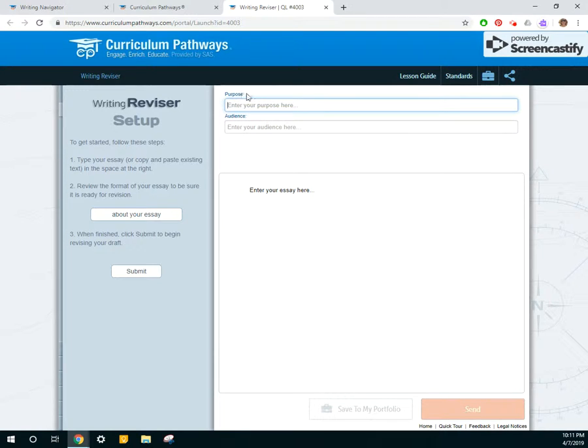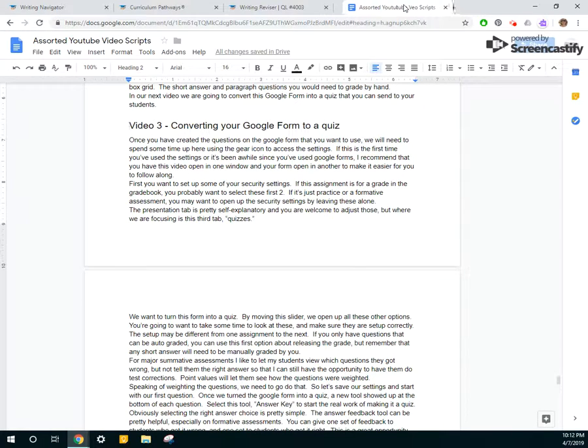And they always ask you to identify your purpose and your audience, not because it impacts how the information is analyzed, but because this is a step that our students often skip. Why are you writing this? So the example that I'm going to use is from a script for a YouTube video that I wrote out about converting Google Forms to a quiz.